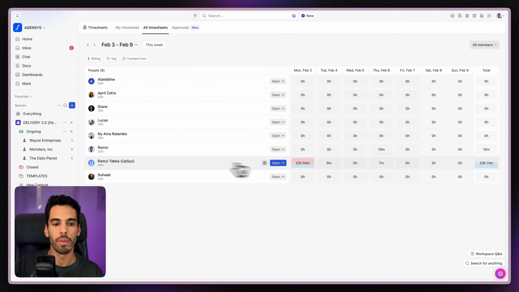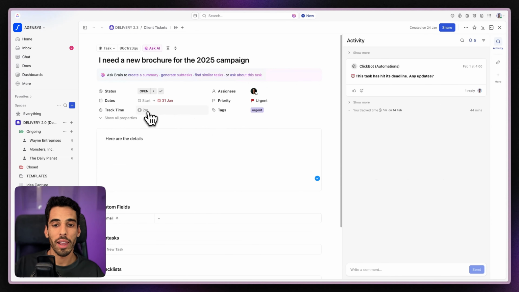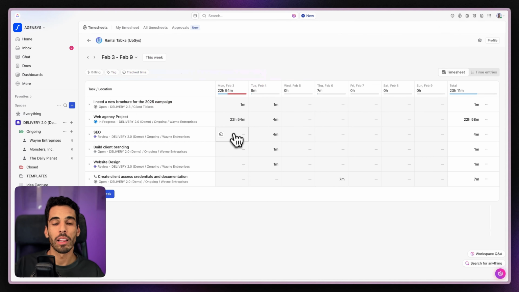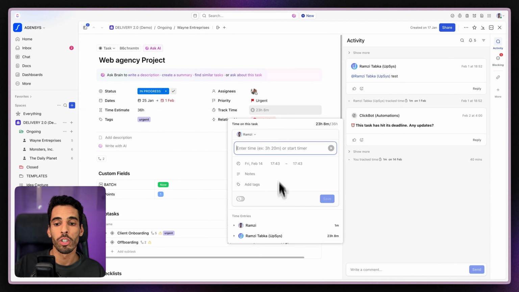So they can log their time and you can open up their timesheet and you can see how much time they spend on each and every task. That's a feature available in ClickUp, and it works in the way that you open up a task, you start tracking your time, and then it logs it into the task. And that's very handy because you can set the time as billable if you want to when you start tracking it. And you can also just record that time spent on your client projects and drill down through some insights.